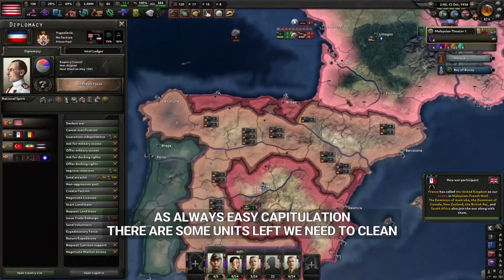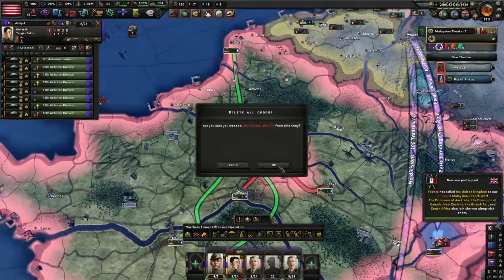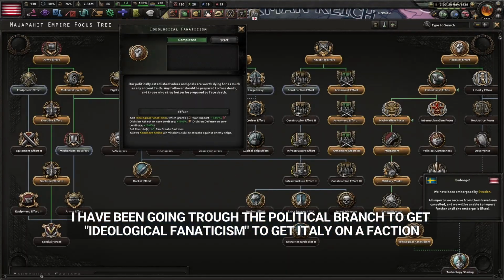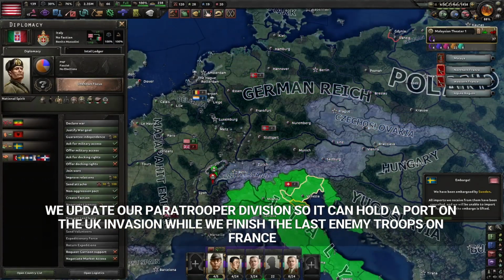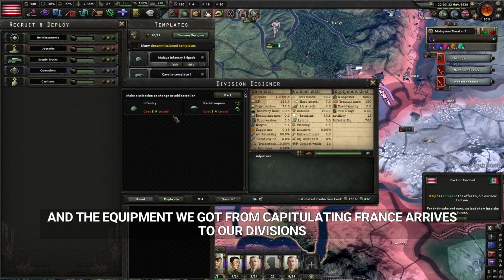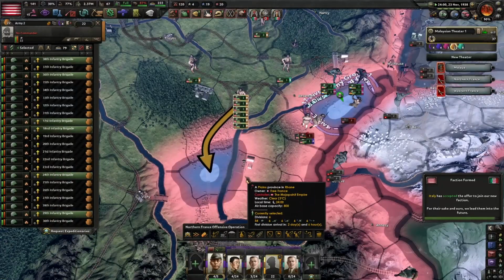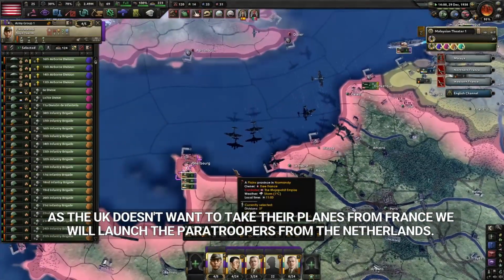As always, very easy capitulation. But there is some unit left we need to clean. We will update our paratrooper division so they can actually hold a fort on the UK invasion, while we finish the last enemy troops on France, and wait while the equipment we got from capitulating France arrives to our division. As the UK AI doesn't want to take their plans from France, we'll need to launch the paratroopers from the Netherlands.